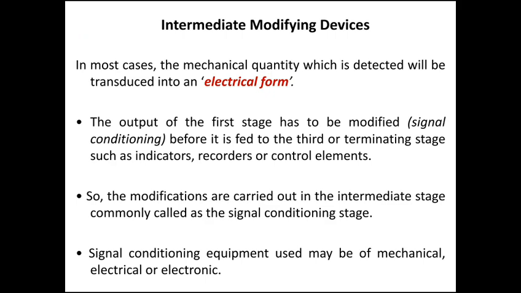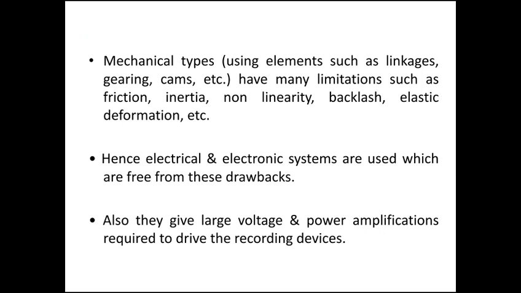In the signal conditioning stage, there may be mechanical, electronic, or electrical components. Mechanical types usually include linkages, gearing, and cams. The gear may be a simple gear, a compound gear, an epicyclic gear train, or a sun-planet gear train. Various types of cams such as knife edge, roller edge, and flat edge types are used. Various types of linkages are used in various mechanisms. Some ratchet-pole mechanisms, as seen in watches, are also used. These various mechanisms amplify the input quantity — whatever force, torque, or pressure is to be measured — and that is suitably conditioned by these mechanical transducers.